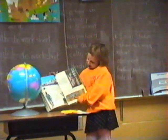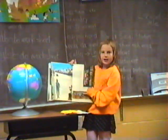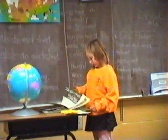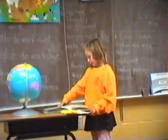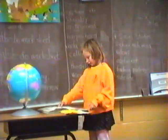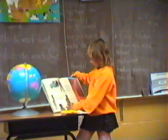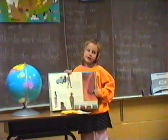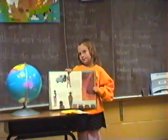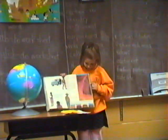Long ago, aborigines looked like this. And this is supposed to be a picture of a kangaroo that they drew on the wall. It was a lot different than it is today. This is a place where the aborigines in the desert used to live — they were people sort of like Australian Indians.